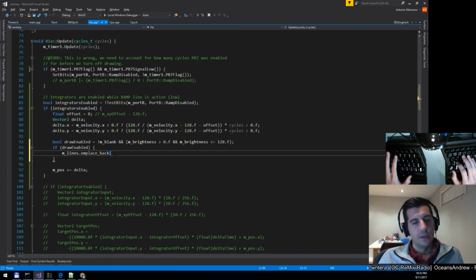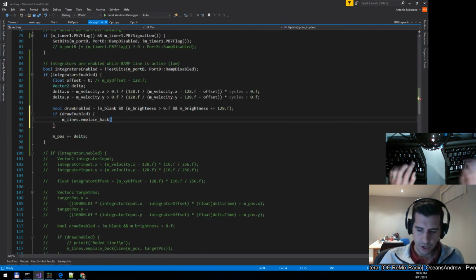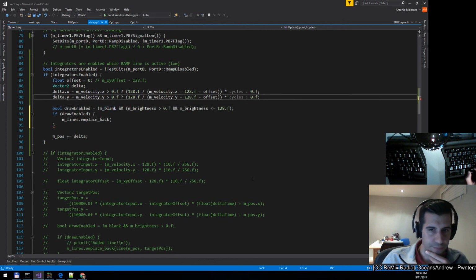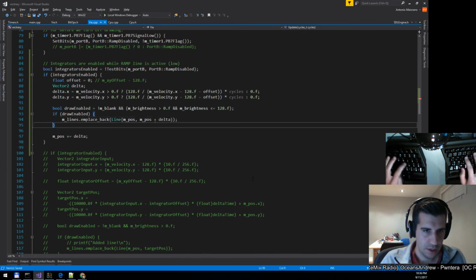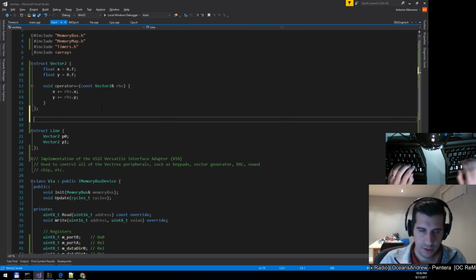So what do I want to do here? I want to build a line from the current position, oh yeah, to the target, which is basically the delta. So let's go like this. Plus delta. I need to implement plus with my vector. To operator plus.